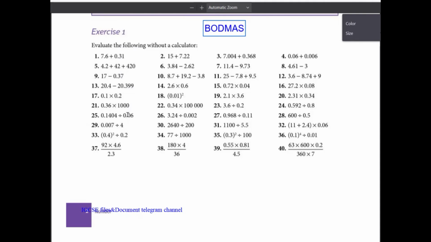Here, you just want it to be 6. You want this one to be 2, you want this one to be 11, you want this one to be 5. This is already 4, it's okay. This is already 200, it's okay. This is 5.5, you need it to be 55. This is 0.06, you need it to be 6. This one is 0.2, you need it to be 2. This is 1, it's okay. This one, it's okay. This one is 0.01, you need it to be 1.